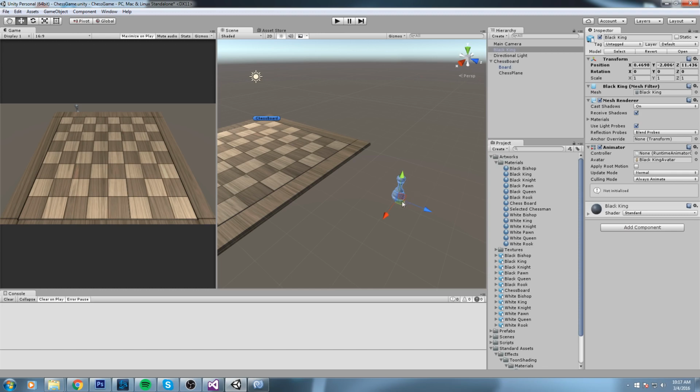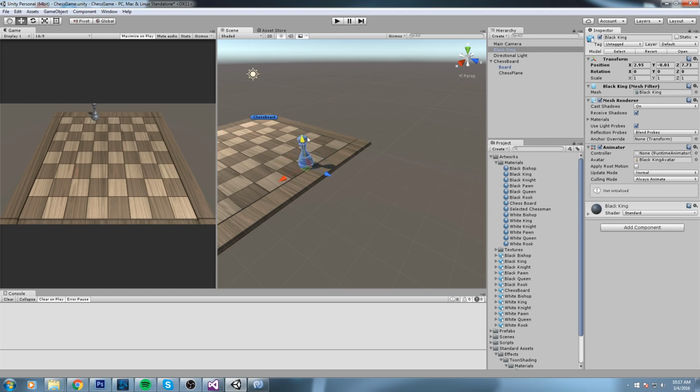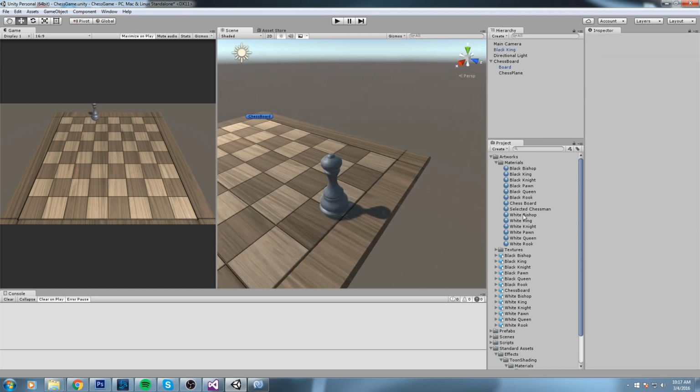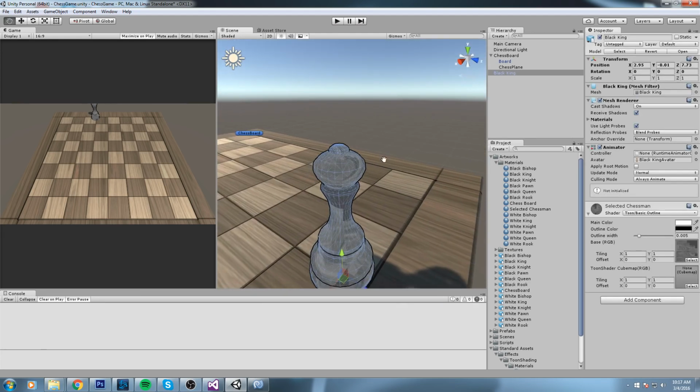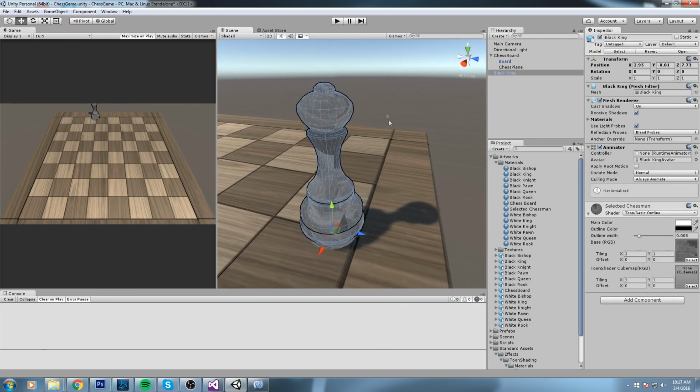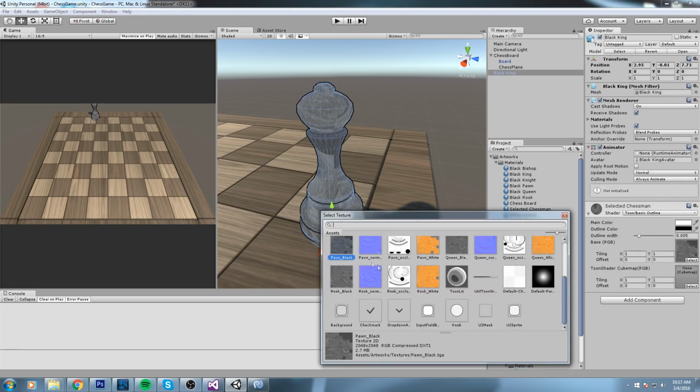Now if we bring another piece to the board just to test it out, let's lower it appropriately like this. Okay, now I'm going to drag and drop this shader, and that's the kind of result we would get, assuming it had the good texture. So what? That's the king. So let's go find the king. Where is the king at?